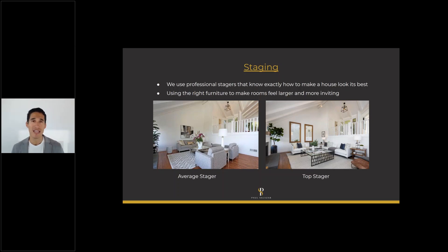Staging is another really important thing. Always consult with your agent and ask what you can do to add value without spending too much money. Staging will be a little more expensive but it's worth your time and money. Here on the left is an average stager; on the right is a more expensive stager — they're adding mirrors to the wall to bring in brightness and make the space look larger. Notice how the furniture is positioned so the room flows better: open living room on the right versus closed on the left. Don't go cheap on the stager.